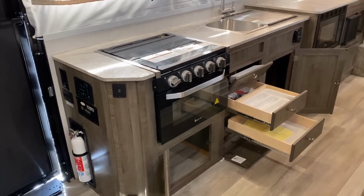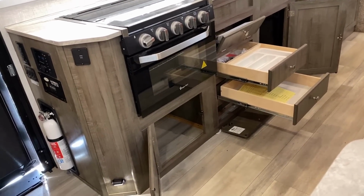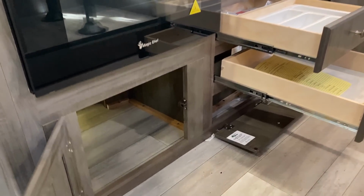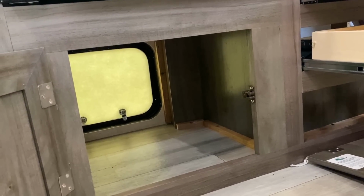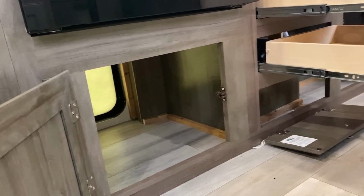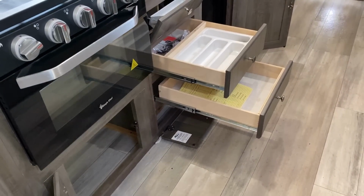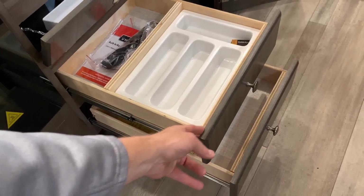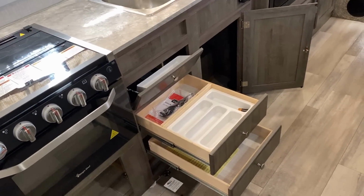The solar prep plug is actually located below the cargo rack, but that doesn't mean that's where you have to install a panel. Now, this is, again, every little space they utilized where they could, because, man, in any kind of pop-up camper, storage is such a premium. But notice how we're actually looking at an exterior baggage door right there. That's something that we'll get a look at from the outside. That's actually a cool little pass-through storage compartment. A utensil organizer, a space to put forks, spoons, and knives. It's amazing how many fully enclosed travel trailers don't have a single drawer.